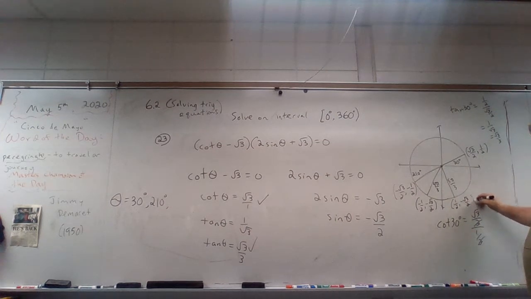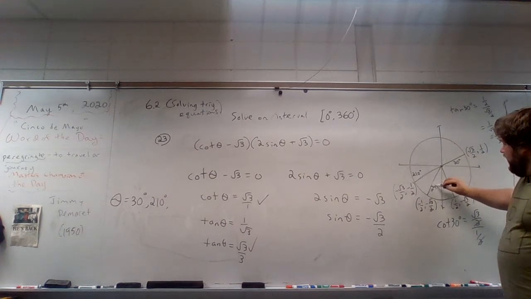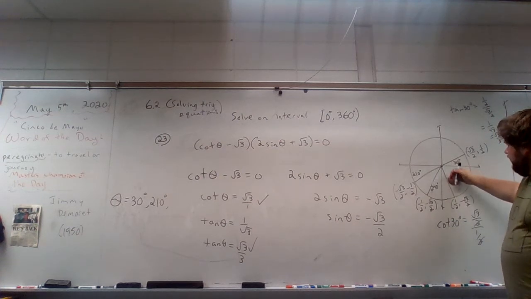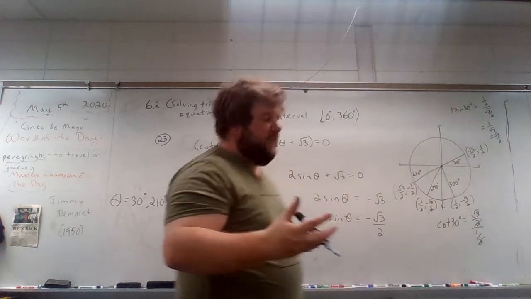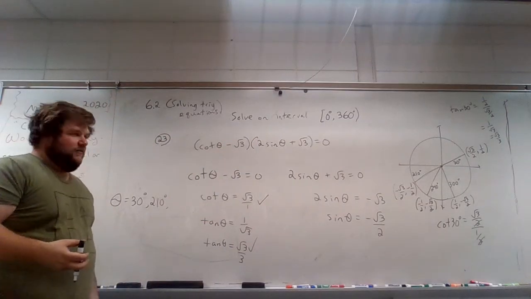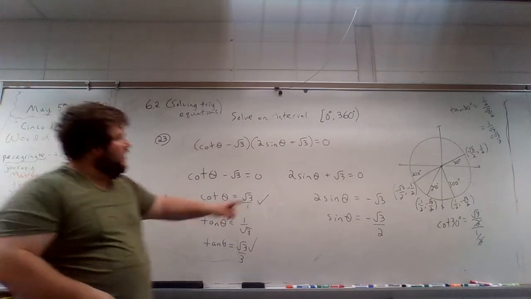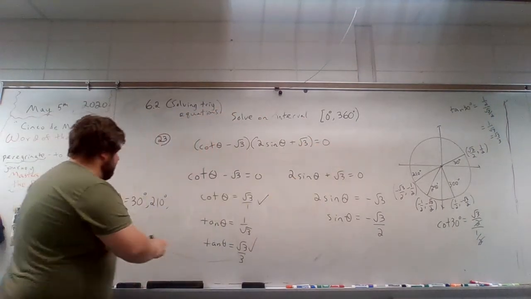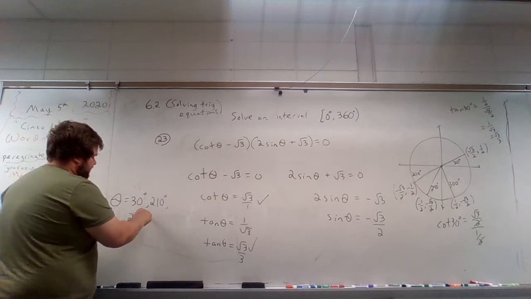So two places that give a sine and negative root 3 over 2 are, and I want that in degrees, not radians. Sorry. Like I said, I think in degrees. This is 240 and this one is 300. Sorry, degrees. So I want to give the answer in degrees. Good thing I wrote that because to remind you, don't write the answer in radians if I'm asked for the answer in that interval with degrees. I'm looking for degree answers. So this I've got 240 degrees and 300 degrees.